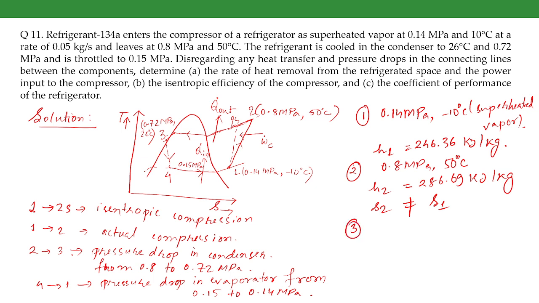The state point 3, that is 0.72 MPa and 26 degrees Celsius, the enthalpy at state point 3 will be the enthalpy of the saturated liquid corresponding to 26 degrees Celsius, since the pressure lines are very close to the saturation curve in this region, so even if point 3 is a bit away from the saturation curve, we consider it to be equal to the enthalpy of the liquid phase lying on the saturation curve corresponding to this temperature of 26 degrees Celsius. So this is equal to 87.83 kilojoule per kg. And 4, this is a throttling process.